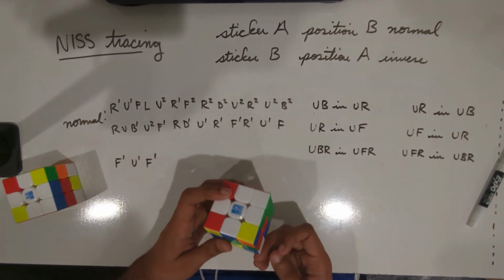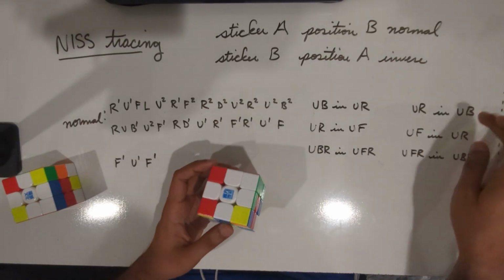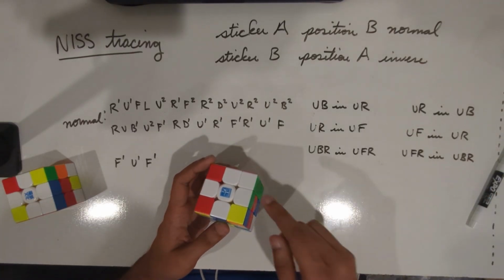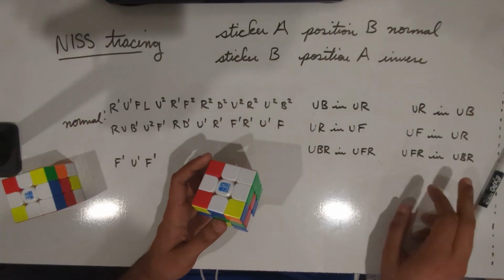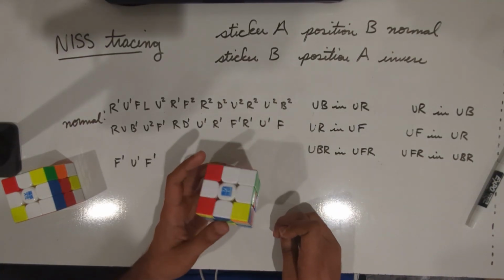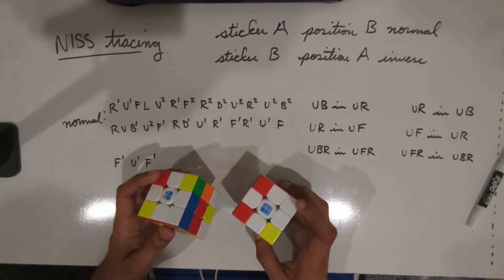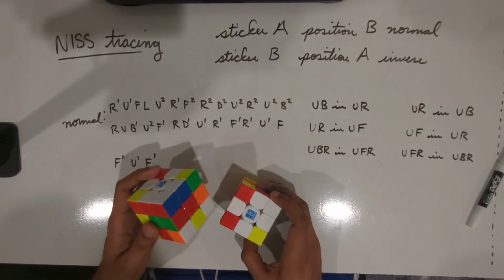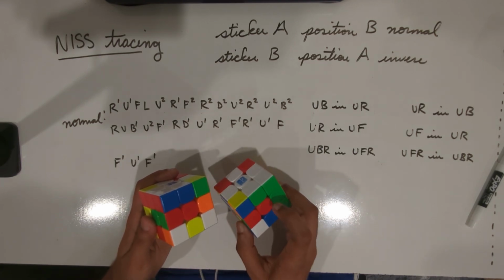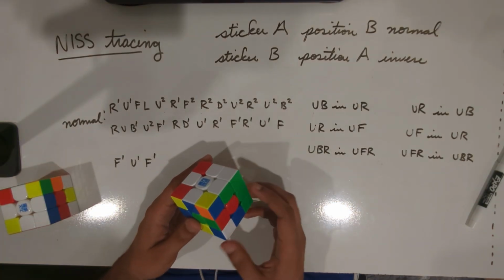I've done the inverse here by inverting these moves and then inverting these moves. And now let's take a look at this. In the UB spot, we find that the UR piece is there, so this is correct. In the UR spot, we find that the UF piece is there, so that's also right. And in UBR, we find that UFR is there as well. So one thing that's interesting is we see that the entire 2x2x1 block ends up back here. The final thing I want you to note is that FR is already solved, and it's solved on both sides. So we see that we have this big block here, and FR is here as well.